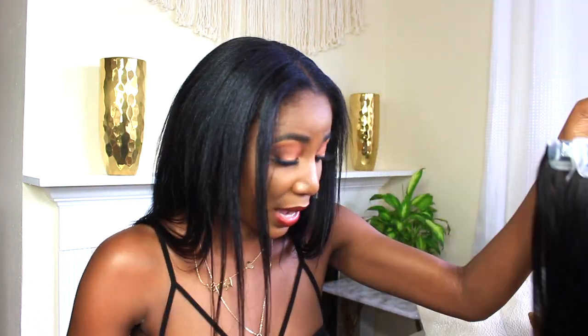Like, you could tell the extensions were down here because it was super thin, and then you could see where your natural hair ends because it was super thick. This is the thickest amount of clip-ins I've ever gotten for one order. So you can rest assured, one order of these clip-ins is definitely going to be enough for your hair, okay?